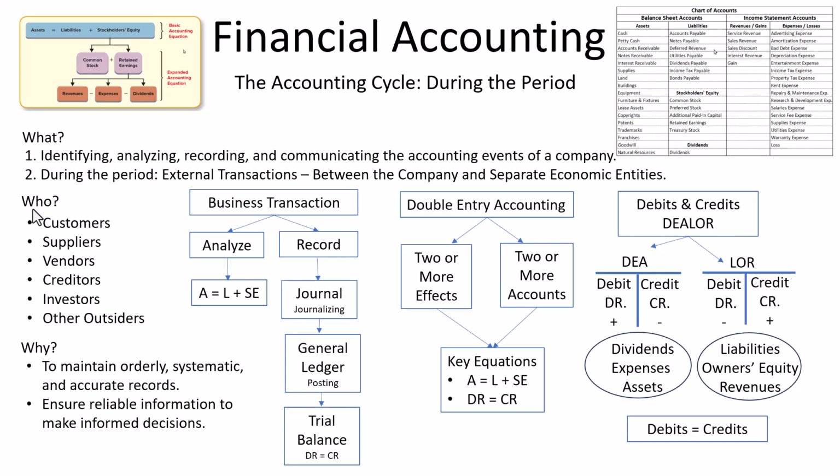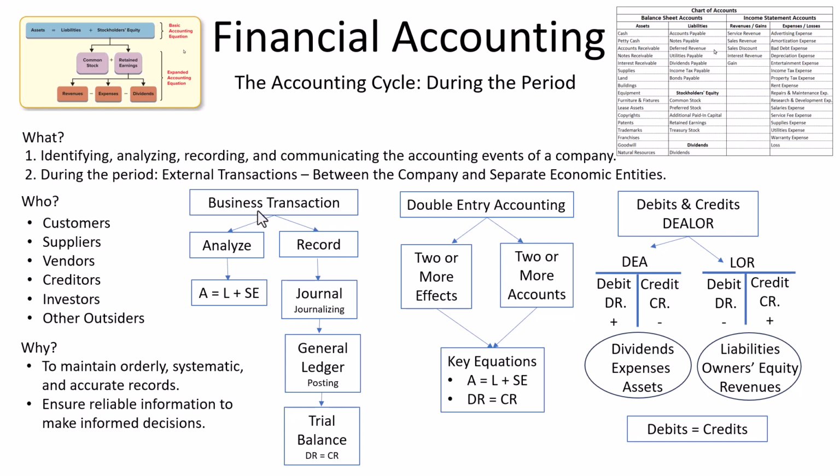The second part of the accounting cycle deals with internal transactions or events needing updating within the company to ensure the accuracy of all data. Internal transactions do not involve two parties, and they are the focus of Chapter 3.